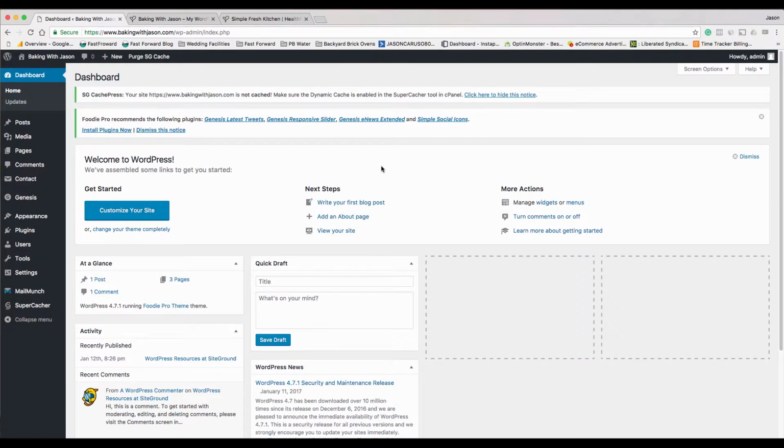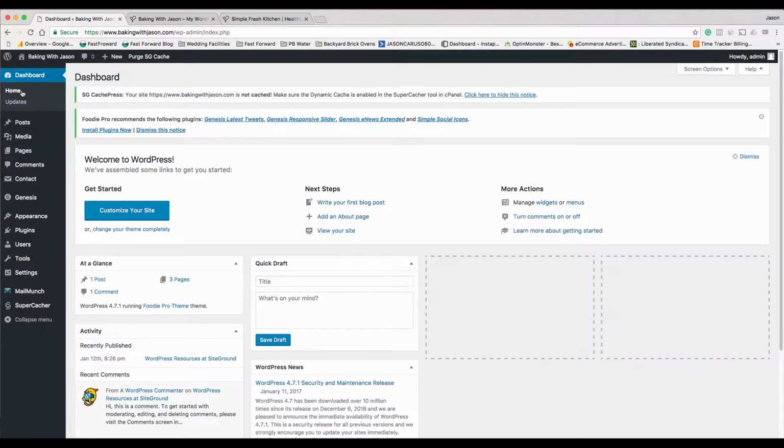In other words, you can pretty much fix anything that you mess up, for lack of a better word, in the back end. Now, that being said, there's really not much you can mess up, but I just want you guys to feel a little at ease about working back here. Once you get this down, it's pretty easy.